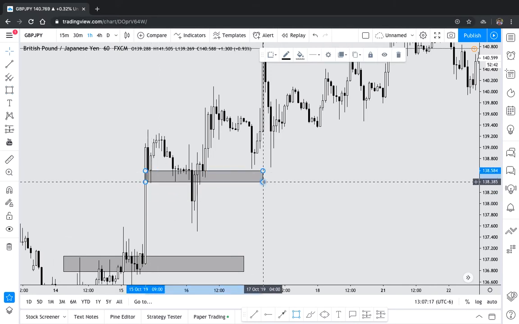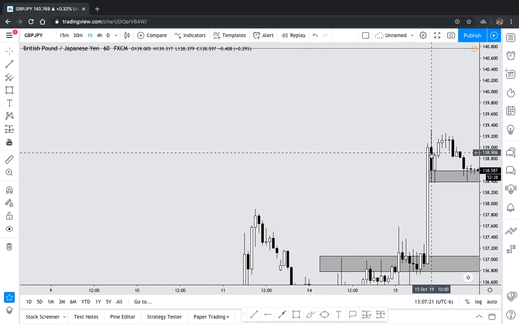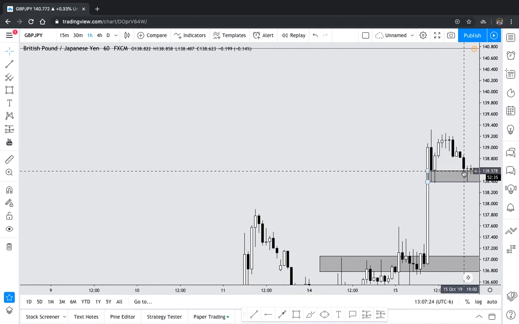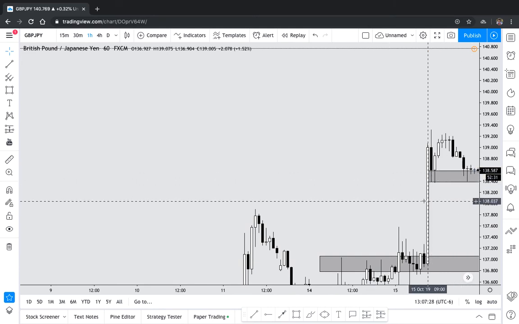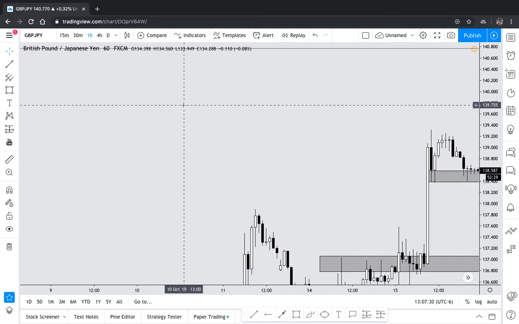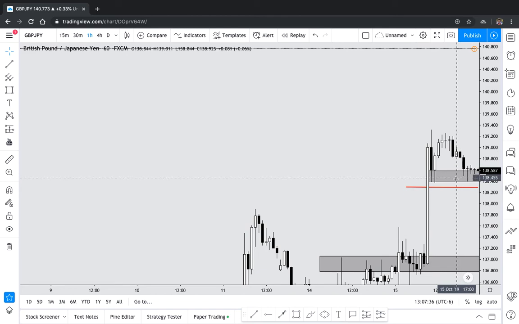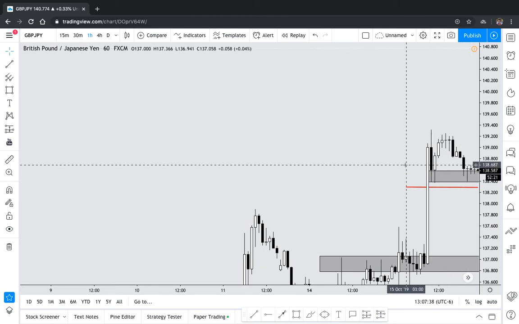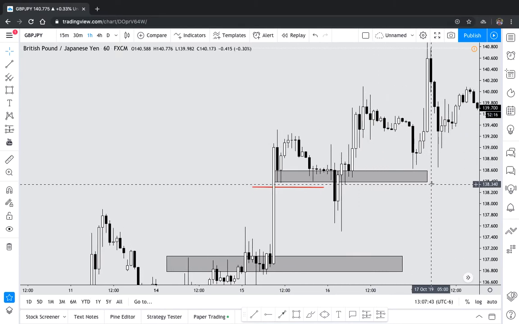We have some really good support here, right? I mean, look at the market. It's respecting once, twice, another one, a bunch of dojis. This is a really good floor. It's a really good support. So we're going to buy, and our stop loss is going to go right below the low, because obviously the market is respecting this area because it hasn't broken through. It's losing momentum, and then you get stopped out and the market goes.